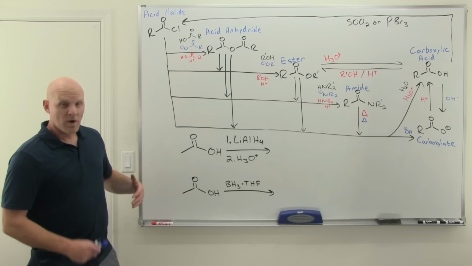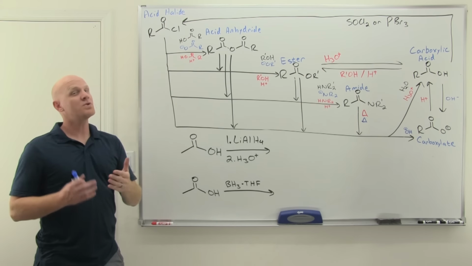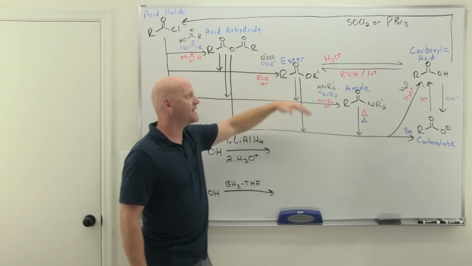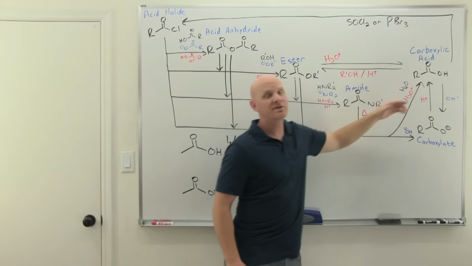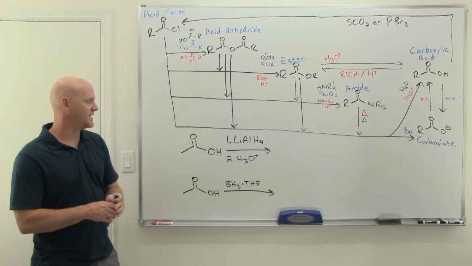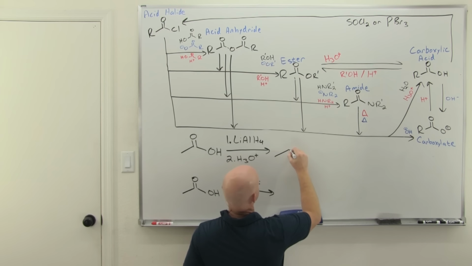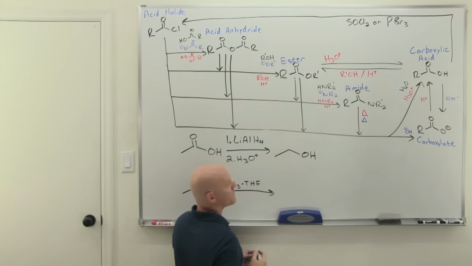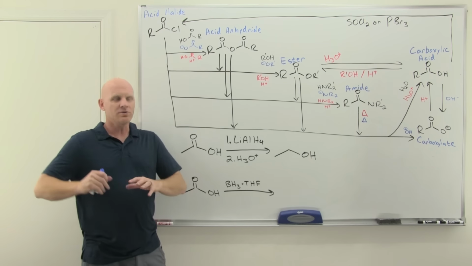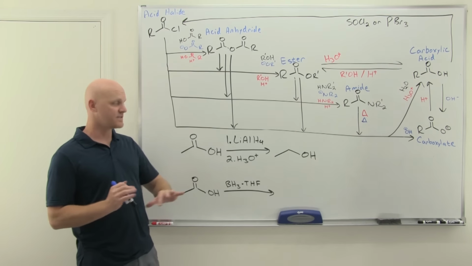Once again, recall that for the acid halide, the anhydride, or ketones or aldehydes, sodium borohydride and lithium aluminum hydride both work. But for anything less reactive, from here on down, including the carboxylic acid, you can't use sodium borohydride. So we've got to use lithium aluminum hydride here. The mechanism here is a little bit funky, so I'm not actually going to cover it. Most of you aren't going to be on the hook for it. We'll reduce this all the way down to a primary alcohol, but it's not through the standard nucleophilic acyl substitution method we're used to seeing, so I'm not going to represent it as such.